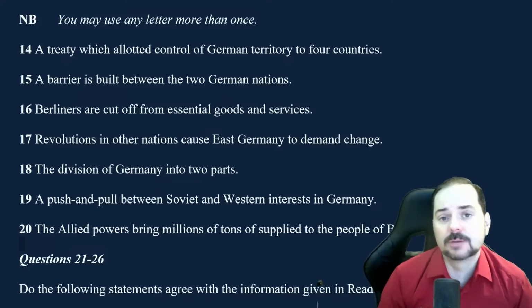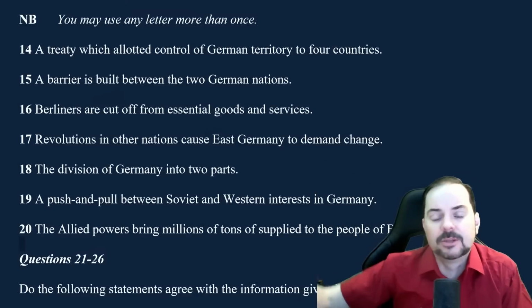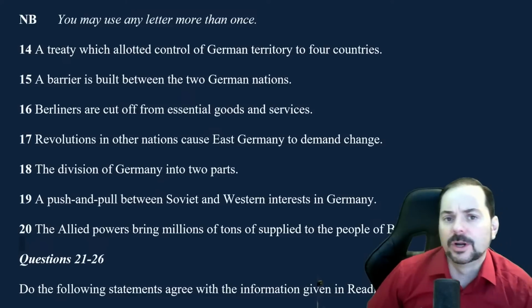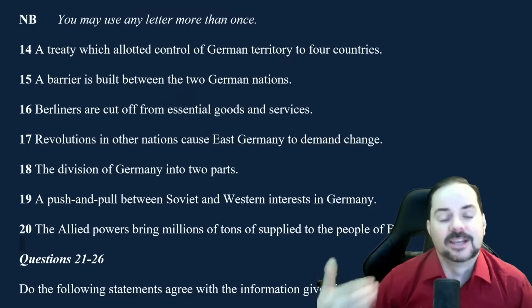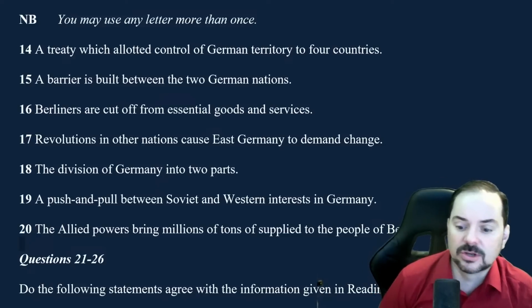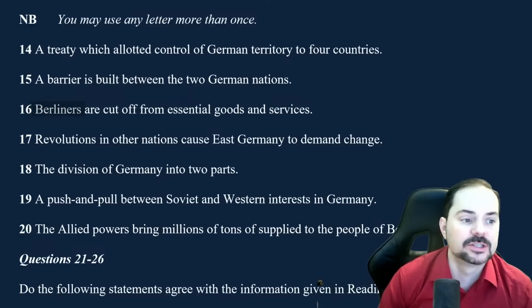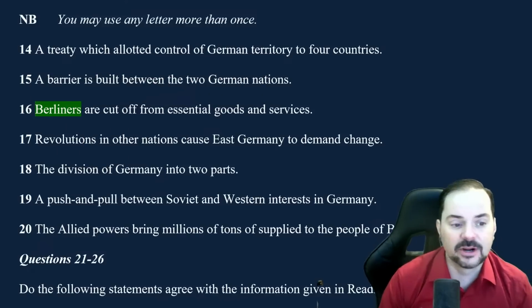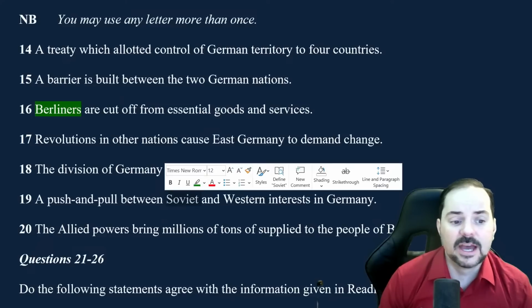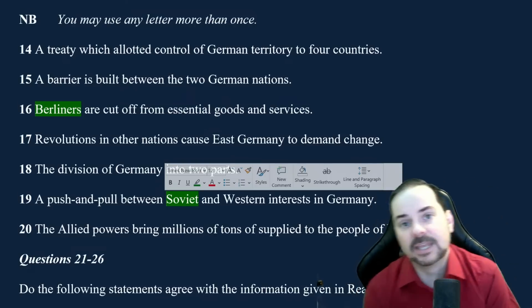It will take way too long because you will end up rereading the passage over and over, or re-skimming the passage over and over. How many of you do that, where you're trying to skim read the passage again and again, finding the answers? You look for a key word like Berliners, and then you start skim reading and find it in the 4th paragraph. Then you look for the word Soviet and skim the passage again, and now you've read it again 5 times.